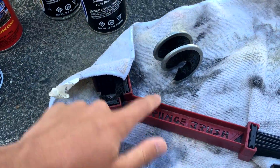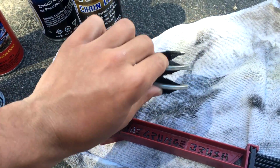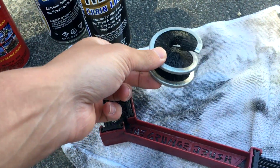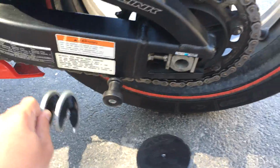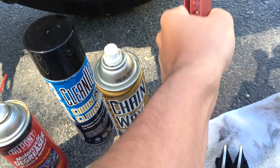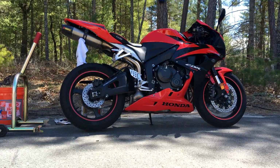Here I have a couple brushes. I have the grunge brush, which is a very popular brush. Most people use it. It's a very good brush, I love it. And then I also have this weird spiral thing, which I wouldn't recommend. It works fine, but I don't really care for it. It was like $8, so if you want to get one, you can. It's just a pain to hold it on the chain while you're moving it, because then the gunk gets on your hand. With the grunge brush, you have a really nice handle, which allows you to get your hand away from the chain. And of course, you're going to need a bunch of rags, so I have all those. Let's go ahead and get this bike on the rear stand.